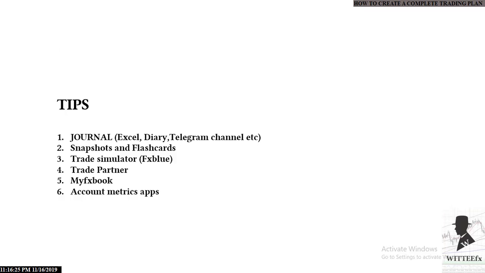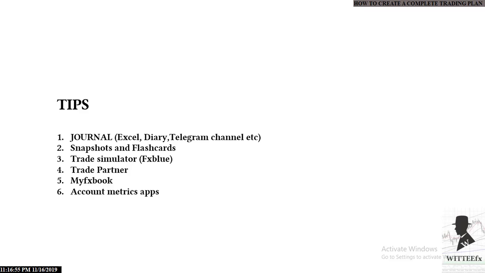And then let me give you a few tips for your trading plan. You could use an Excel sheet. I do use an Excel sheet, or you could use a diary, or in fact I learned of some guys who use Telegram channels. They created a channel just for themselves, and then they posted everything. They posted their trading plan there and pinned it. So per trade, all they do is fill in the blanks and then type it. So I advise you, have a trading plan and journal your trades.